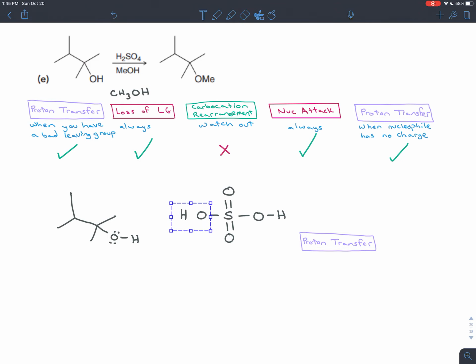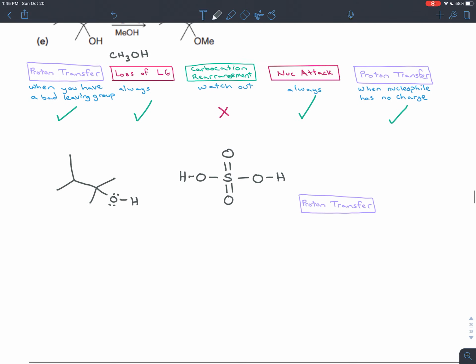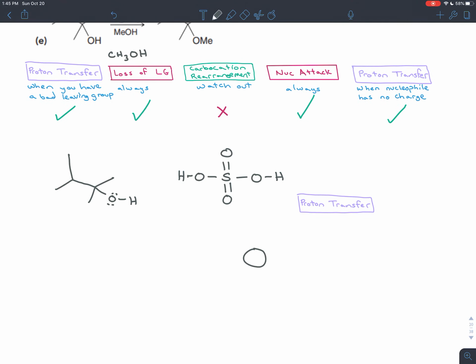So that's why sulfuric acid is such a good acid, and hopefully that explanation will help you to remember the structure of sulfuric acid. You might also be wondering why sulfur here has so many electrons around it, right? It has 2, 4, 6, 8, 10, 12 electrons around it. And that's because sulfur is pretty low on the periodic table, and so it has d orbitals that it can fit electrons into. Remember, the reason for the octet rule is you have an s orbital and 3 p orbitals.